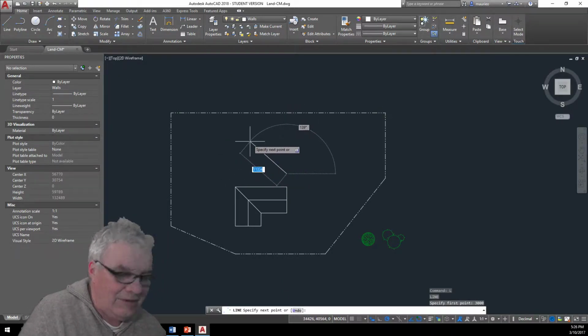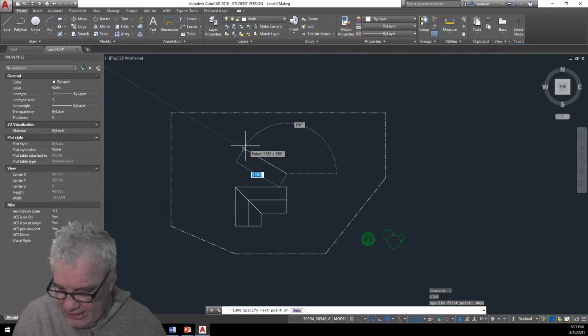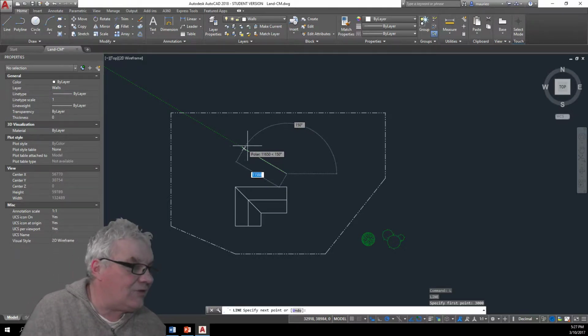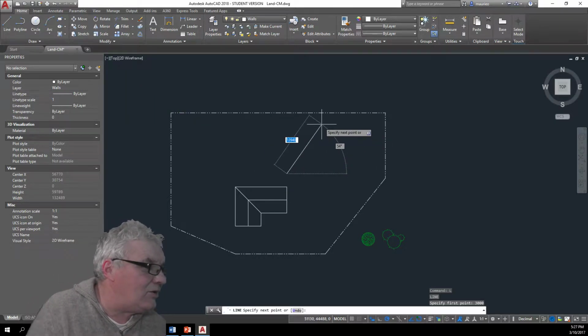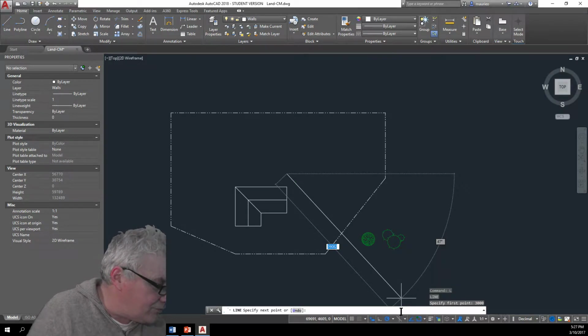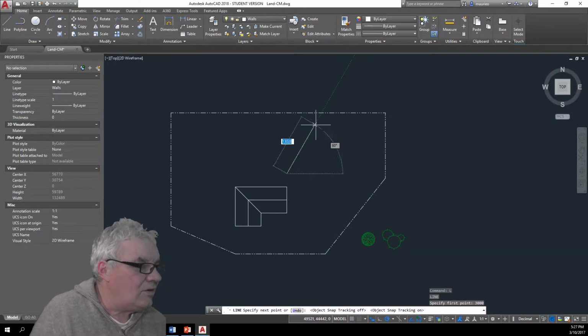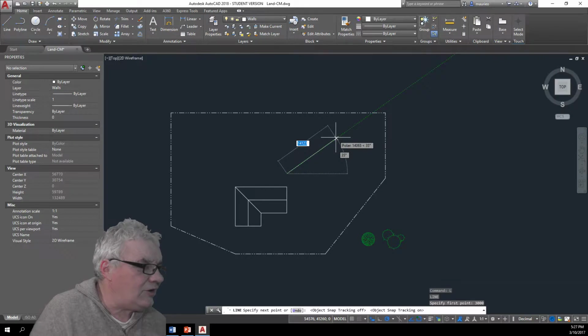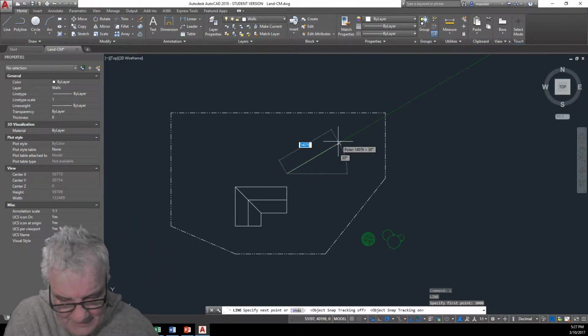Now the garage is at this 30-degree angle. I've set it, but have I checked the polar tracking angles? Yeah. That's 60, 30's out there.